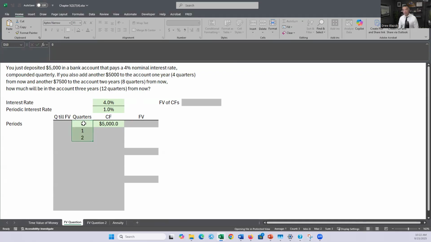And Excel knows patterns. So I'm going to highlight 0, 1, 2. And if I drag this down, it's going to know I'm adding a 1. Just to show you another technique that you could do if you just want to do quarters, make it quick. I can go the previous period and I can say plus 1. And that's always going to add 1.